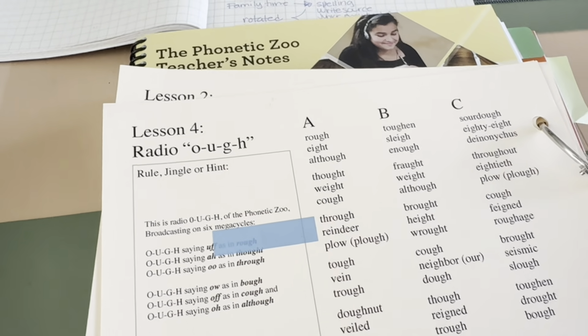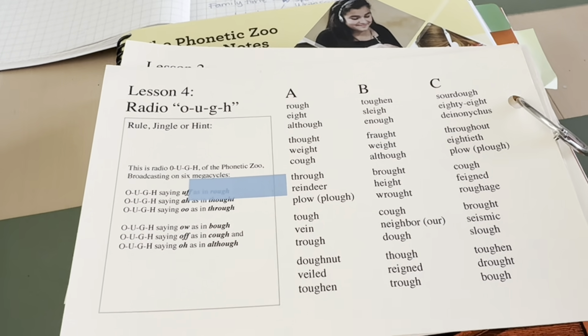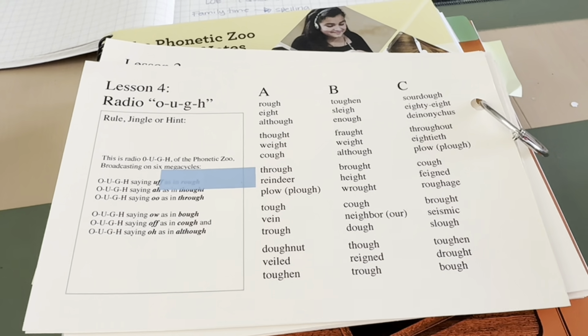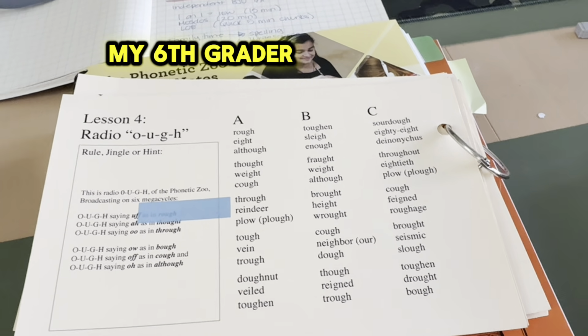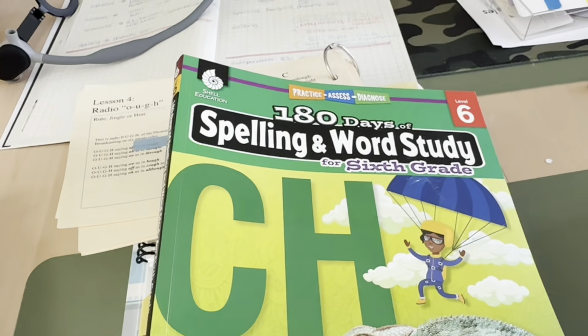So how does this work if I'm doing this family style? We may do this list, and let's say that he gets several wrong, so we don't feel comfortable moving on in the lesson until he's had another week or so to catch back up, or just for it to resonate, right? So what is he doing in the meantime? If he finished this list and he's good to go, I'm not moving him over to lesson 4. So what am I doing then? Instead, what I'm doing is I pulled this.